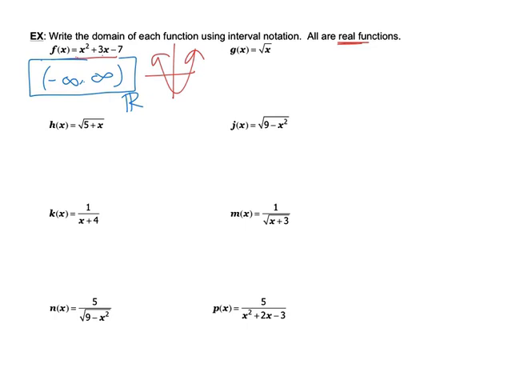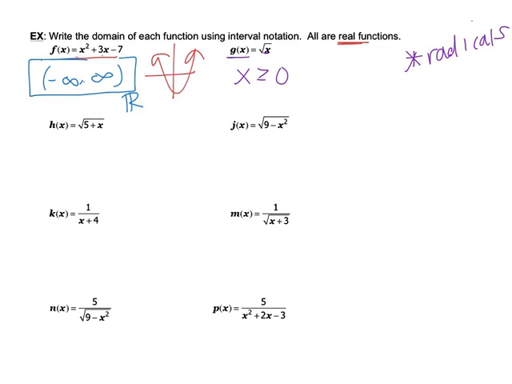is, I'm going to go over to the right, g of x equals the square root of x. So radical signs are a red flag when it comes to thinking about domain. Remember, we can't take the square root of a negative number. So whatever is on the inside of that square root, in this case just x, cannot be negative. In other words, x has to be either 0 or greater than 0. So this is basically my domain.